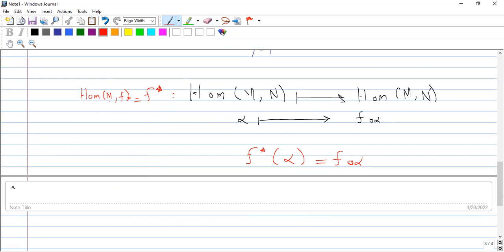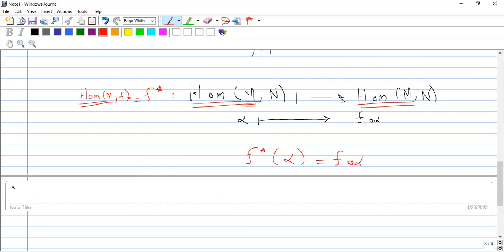and it is also inducing an R module homomorphism between Homs, which are defined with the help of M. So R module homomorphisms are defined with the help of Hom(M, N). So that's why we also have this notation.